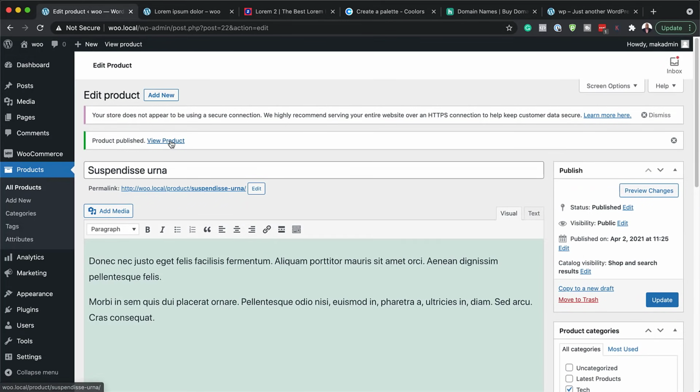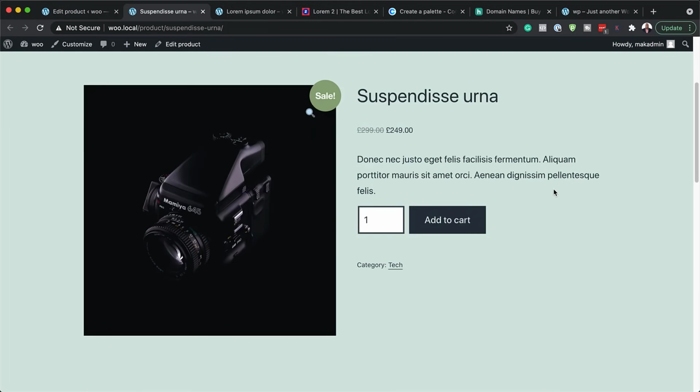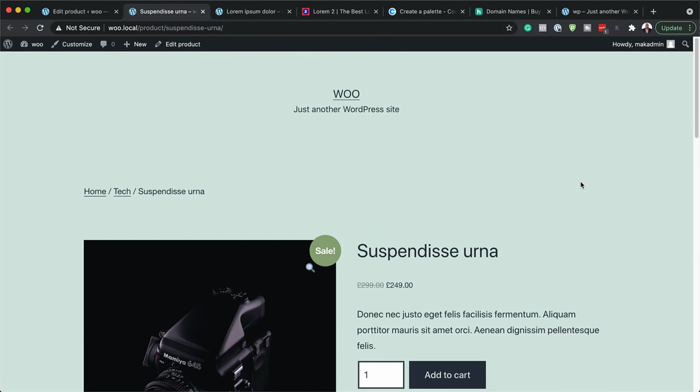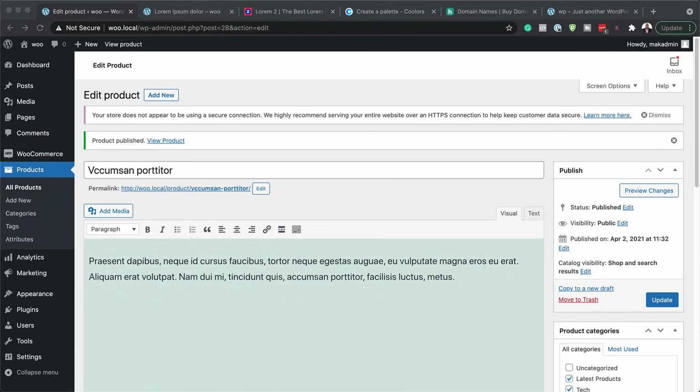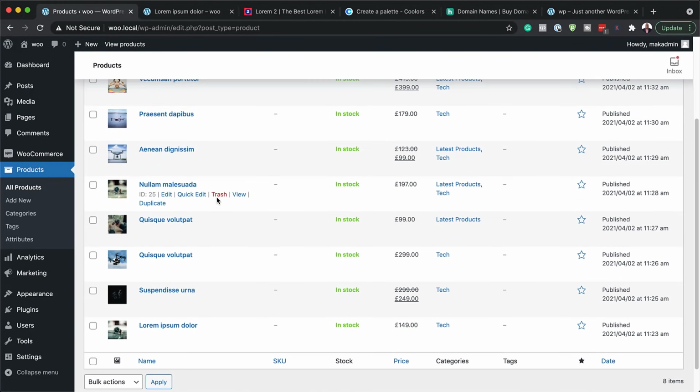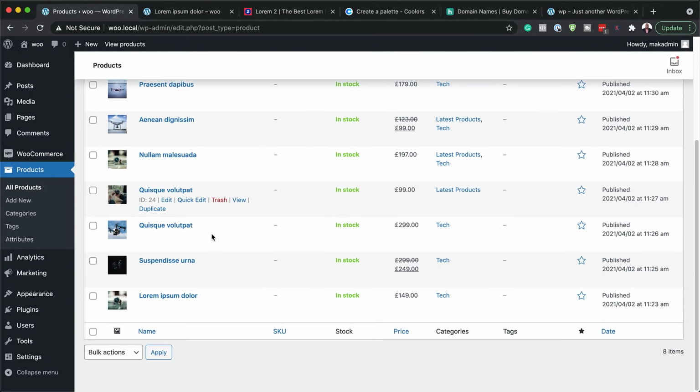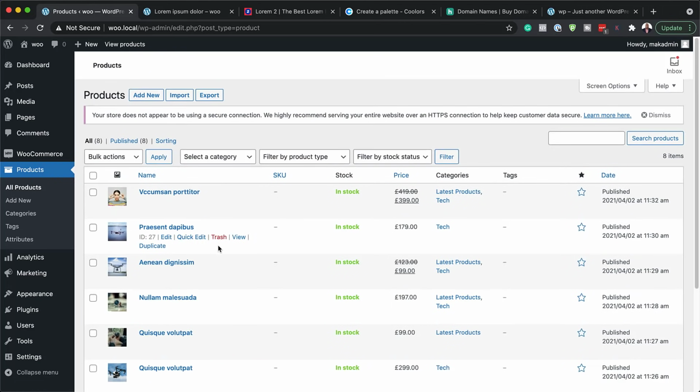And again, let's view this product one more time. And here we go. So this one here now has a sale badge, which makes it look much, much better. So we've added 2 products. I'm going to go ahead now and add a few more products. And then when we come back, we are going to have a total of 6 products. Okay, so I've added all the products, and to view all the products, you want to come over here to all products. And this is the list of all the products that we added on our shop.